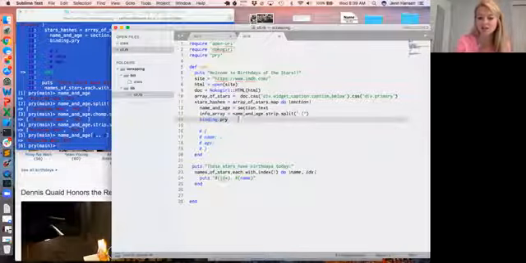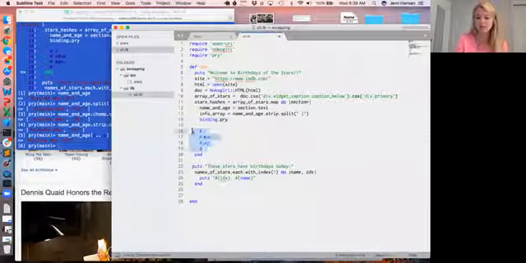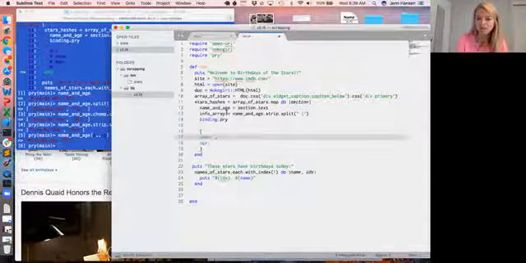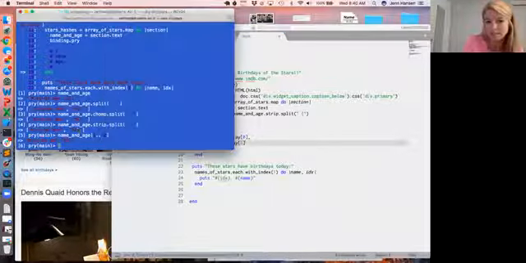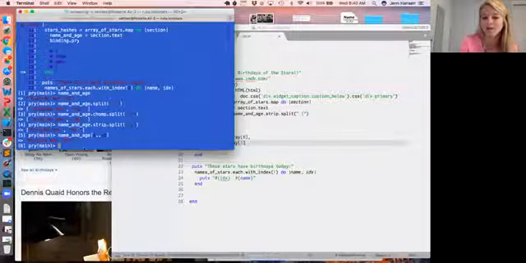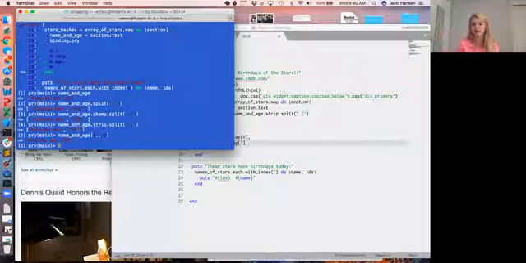Now that we're here, we can put this back in, and our name is going to be just the first part of our info array, and our age is going to be the second part of our info array. But we also want to delete this last little piece. Any good ideas on how to get rid of that last parenthesis? Yeah, we could split and we could do some other things. But is there a simpler way to get rid of that last parenthesis?